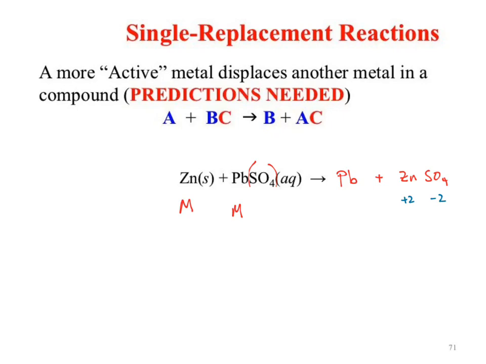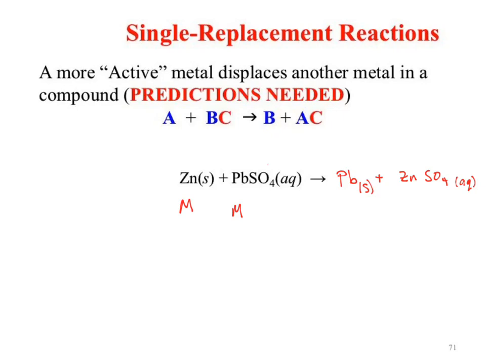Now that I've predicted my products correctly, I can now start to potentially evaluate a little bit more if I so desired, which unfortunately we do. So notice the zinc and the lead sulfate on the left-hand side of the equation have phases associated with them. Guess what needs to happen on the right-hand side? I also need to specify the phases. Remember the lead and the zinc did a 1-for-1 switch. If zinc started as a solid, what does the lead need to end as? It will also end as a solid. What is the zinc sulfate going to be? This will likely be aqueous if we're following the patterns. So at this stage, that's what I want out of it.